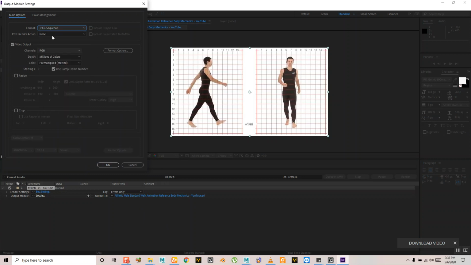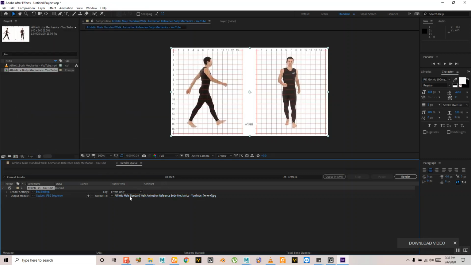I'm going to use JPEG because I want it to be an image sequence. I'm going to use 0 to start from 0. If I use this, it's going to start from wherever my frame started from compared. Sorry, don't let me get confused, but I'm trying to make sure this is starting from frame 0.